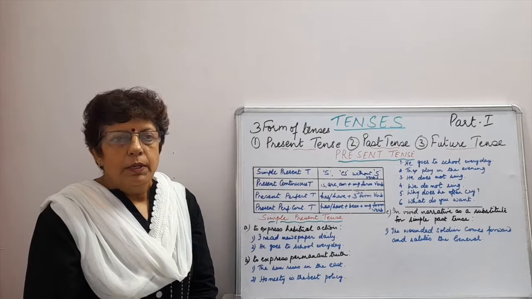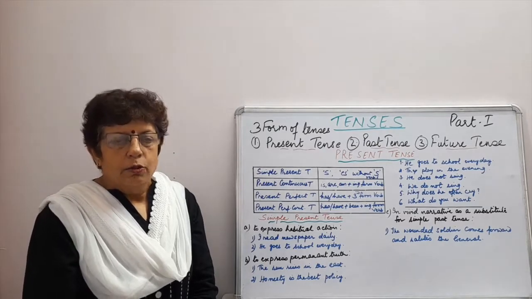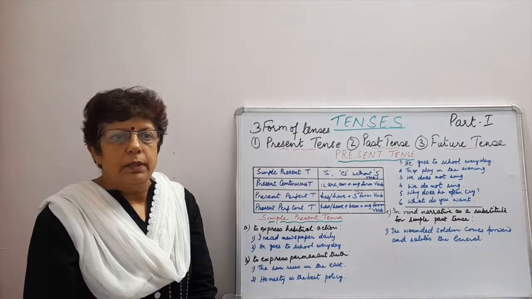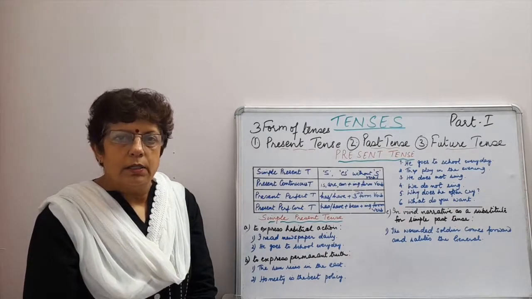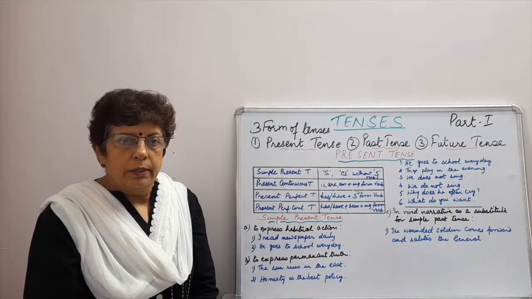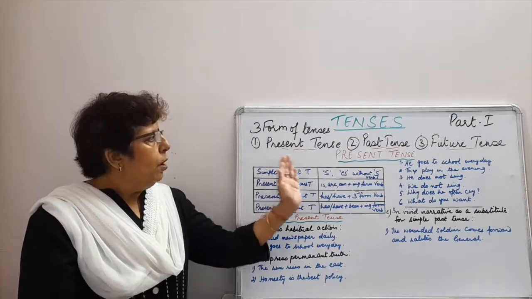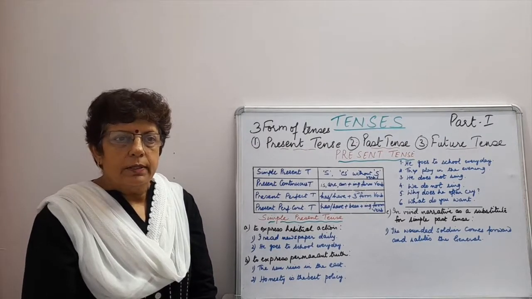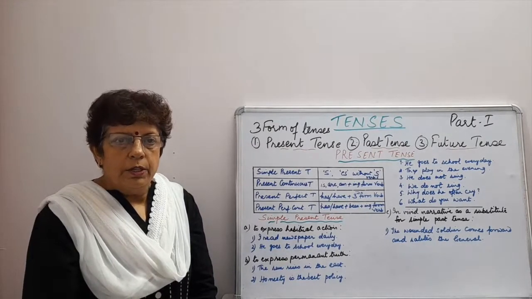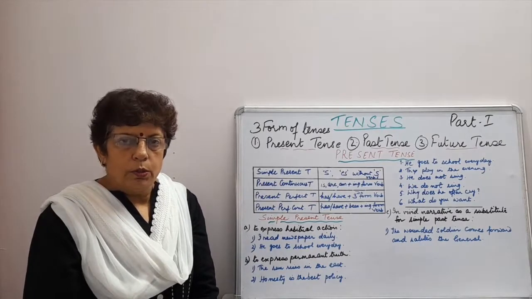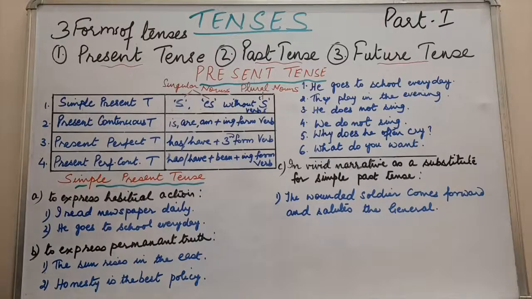Without verb, the sentence makes no sense. So children, verbs have different forms called tenses, and the tense of a verb tells us when the action occurs — whether it occurred in the past tense, present tense, or future tense. In this video of tenses part 1, I am going to explain present tense and its forms in detail. Watch the video till the end and subscribe so that you get benefited from my upcoming videos also. Let us begin with tenses.